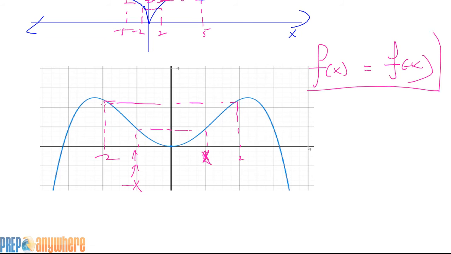If you see this, you have to know that it's this. It's a mirror image on the y-axis. If you look at a picture, everybody will go, oh, it's symmetric. But a lot of times you forget that if you see this, it means this. So we call that an even function.